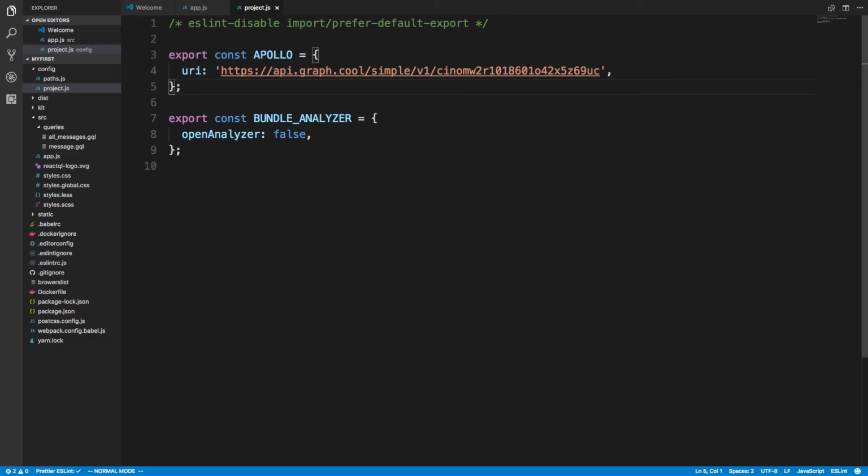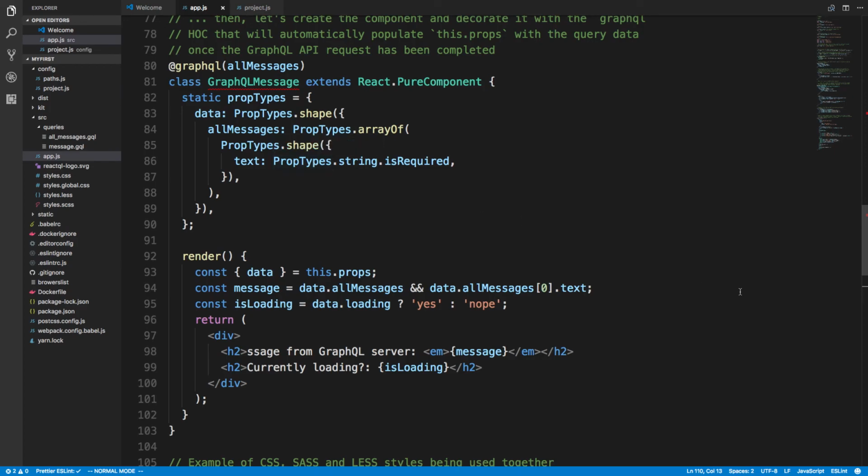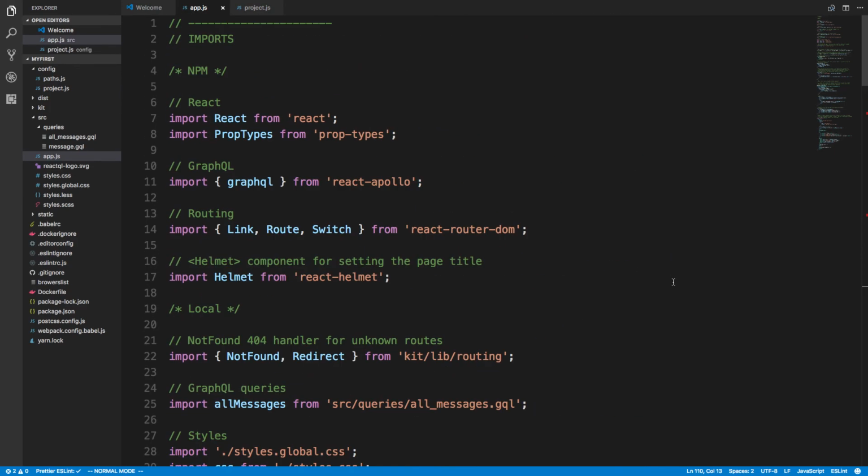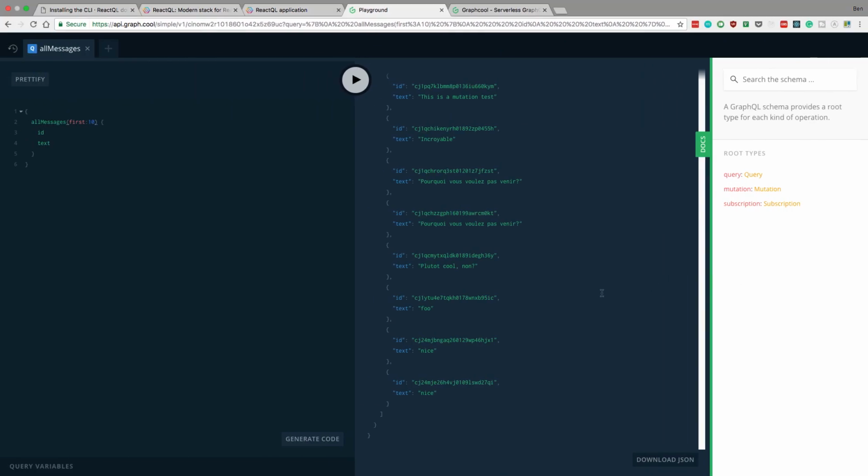But I think that's it for this video. I just wanted to get this installed and take a quick peek at what this looked like. I'm going to be trying more stuff in the future with ReactQL, is what it's called, and trying this out. I don't want to use GraphQL. Maybe I will later, but I want to create my own GraphQL server to interact with.